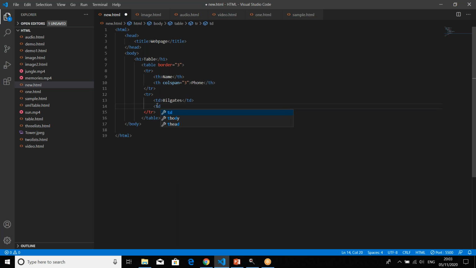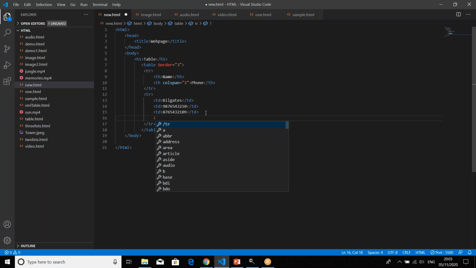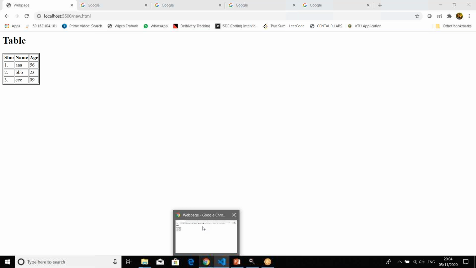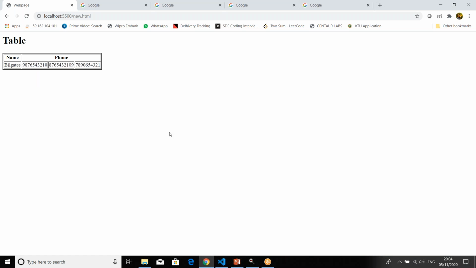So first td, one number; next td, one more number. Since you have spanned 3 columns, it's necessary to write 3. Now we have written 3 columns. Let's save this and go check out the output. Is it visible for you people?